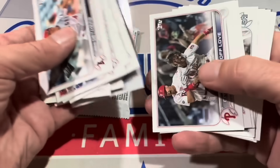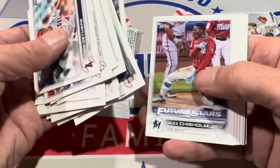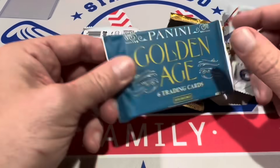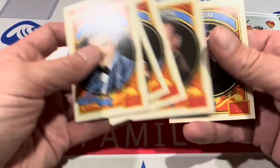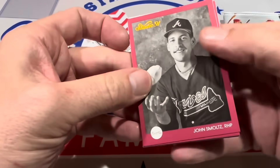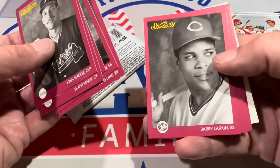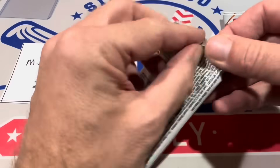We have a Series 2 retail pack, Series 1 — there are actually two of those — a 1991 Studio pack, Golden Age, and some Topps Chrome Update. Series 1 doesn't have too much to get excited about — Kyle Rally's a nice rookie card, though with the super tiny rookie logos from 2022 that collectors hated. The Golden Age pack has spacers, possibly a relic chance, with a Dawn Knott's card and a racehorse. Studio 91 gives us John Smoltz, Don Mattingly, Jose Lind, Barry Larkin, and Steve Finley — nothing too crazy with no decent rookies.